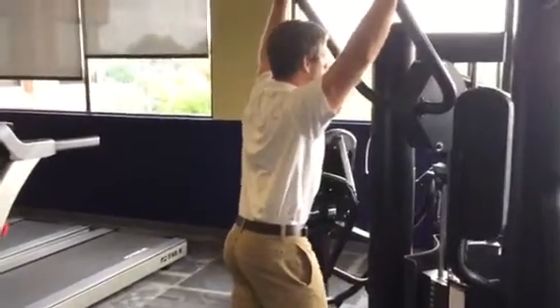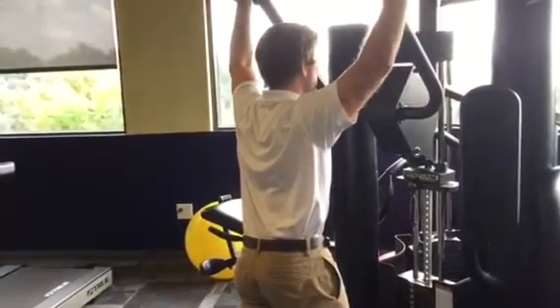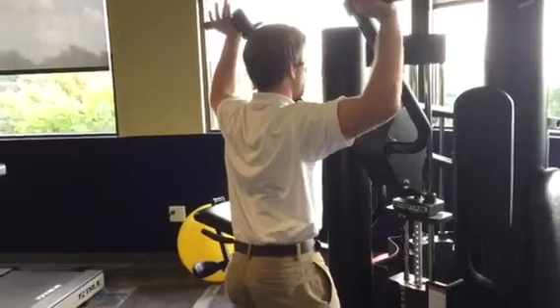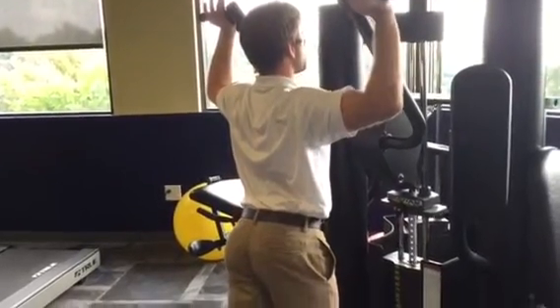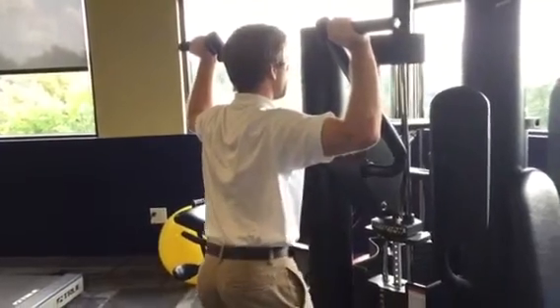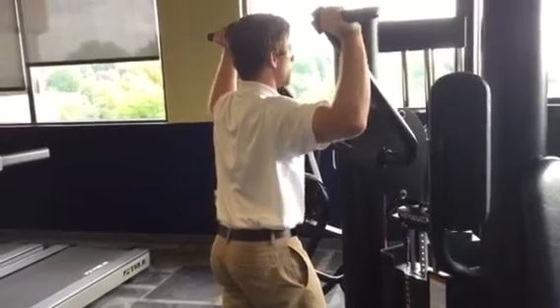Doing this in standing, going to a staggered stance would be a little better on my lower back. Now as I'm coming down, one issue is that people who are tight in the front of their chest — further down they come, the more their back wants to arch because they're stiff. So I'd be better off not going so low that I can't keep my hips tucked underneath me.